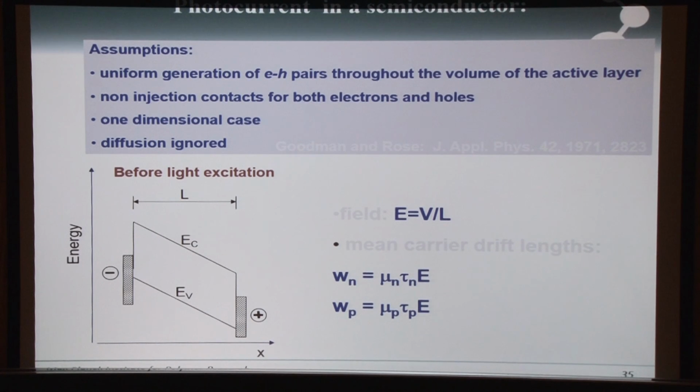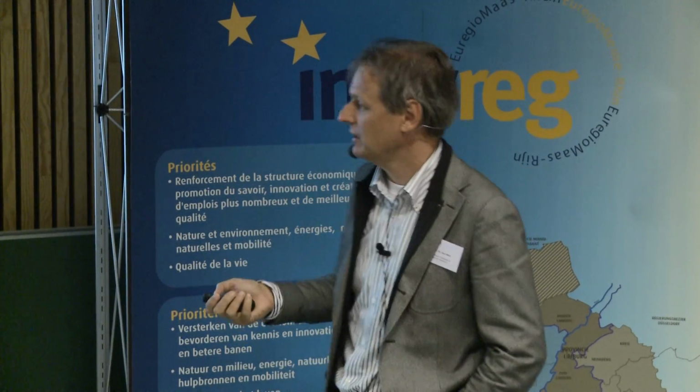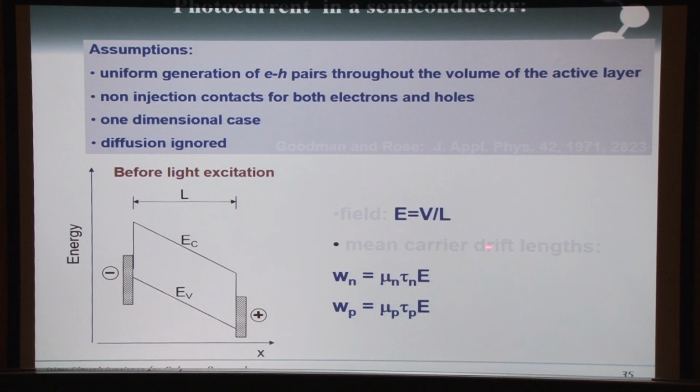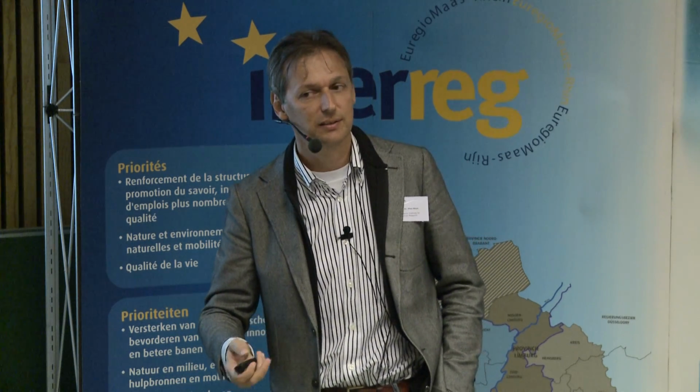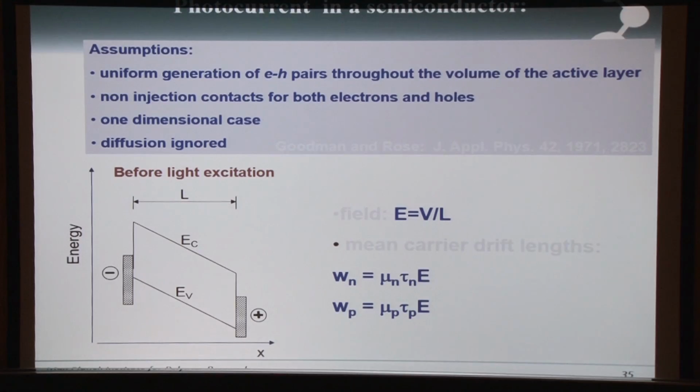Now it turns out that there are 2 important parameters. You see them. It's the so-called mean carrier drift length. It's written here. Sounds complicated, but it's not, if you look at it. So this is a length. And as I told you before, the mobility times the electric field, that is a velocity. And tau is the lifetime. So this is basically the distance that the charge carrier can travel as long as it lives, before it recombines, for example, or before it falls in a trap. And the same for the holes. So this is a length that a carrier can run after you make it with light, and then it disappears.